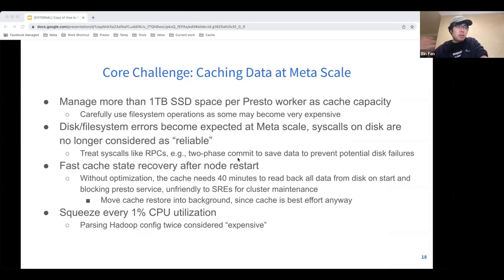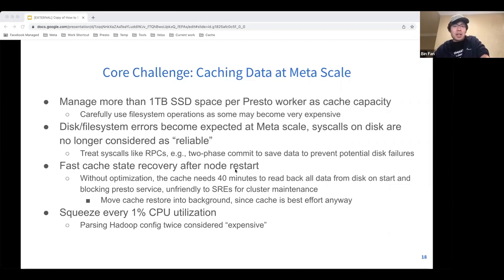Also, especially when handling caching data at a Facebook Presto scale, you have to handle the case of restarts. Because the restart can be planned or unplanned, there can be a lot of data you have to bring back to your library and to this project. So in the first iteration, the implementation takes 40 minutes to read back all the data dumped on the disk, which is totally unacceptable. We didn't realize how much data you have in a single node at Facebook. After the feedback, we worked together to find a way around this. Instead of blocking the call, we can move this into the background. But essentially, having this real design for Facebook scale is quite challenging.